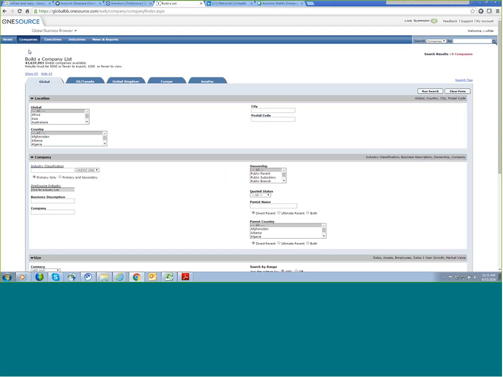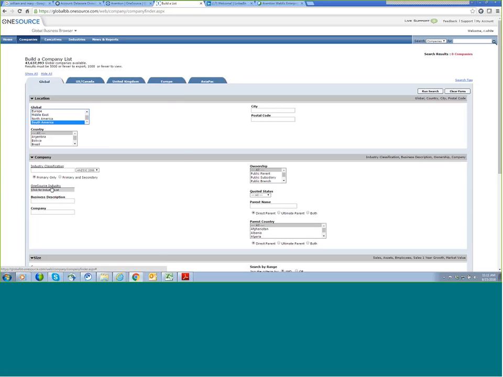So far we've looked at a company, and we've built a list of manufacturers in the Atlantic states that were public parents or private parents. Now we're going to do something that may be a little bit more sophisticated. We're going to start with the global locator and take South America.